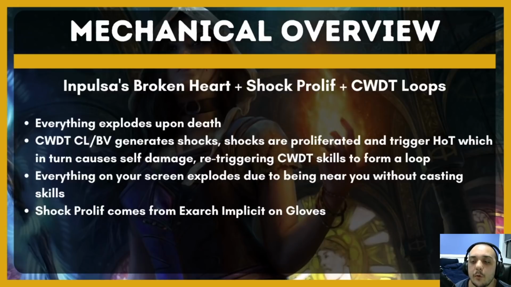The shocks are then proliferated to other mobs, and that's going to also in turn trigger Herald of Thunder to keep working. That will then cause self-damage. The self-damage will re-trigger our cast when damage taken skills, and this forms a loop that keeps going as long as there are enemies on the screen to hit.